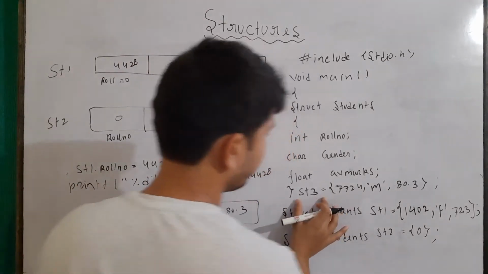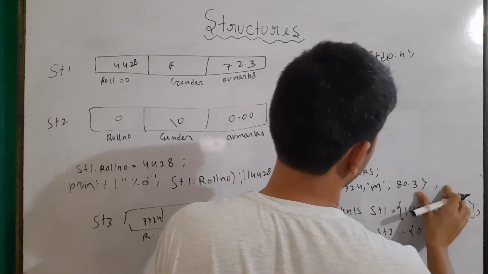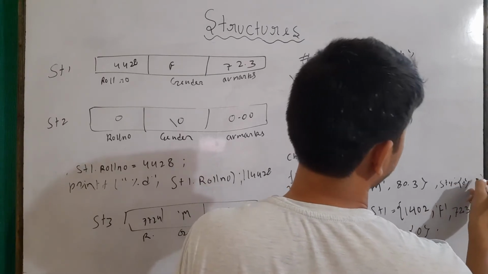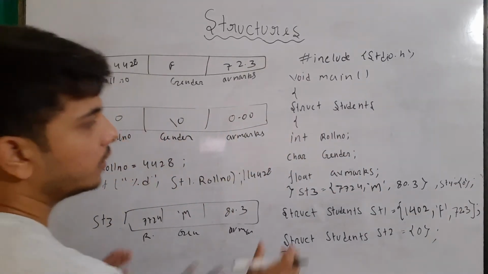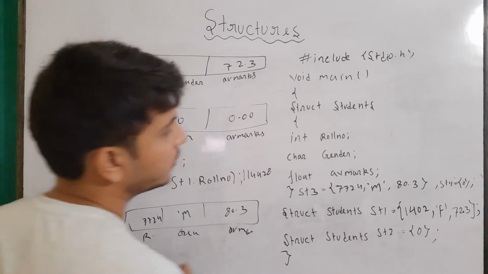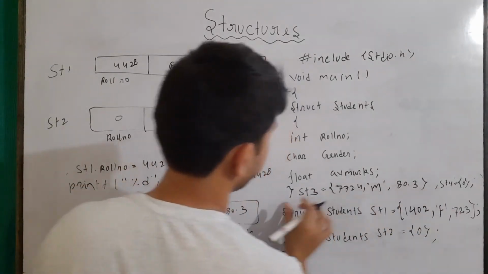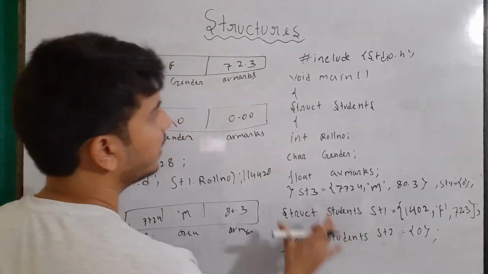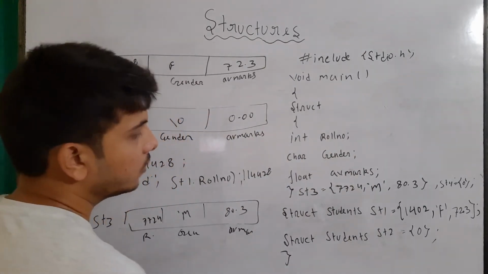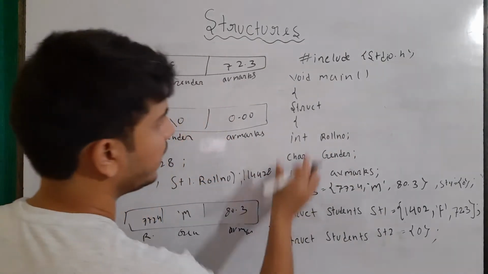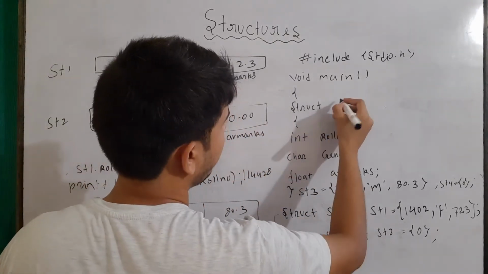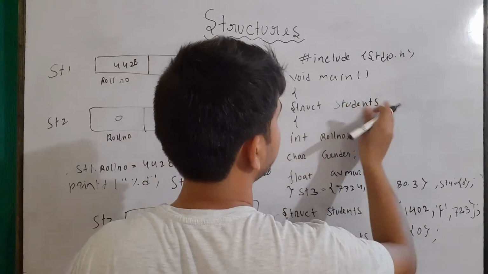And if you want to use another value with this, you can also write a comma and then st4 and then initialize it with some values, okay? I am writing here just 0 here, okay? So this is how you can initialize the structure variables, right? Now one additional thing that I want to tell you is that when you are using variables in this form, basically after the curly braces and not using the data type, then you do not require to use this name here, okay, right? So if you are not using this, then you can make our structure in this format also, but if you are using the format in this way, then you have to use students or write the name of our structure also, okay?